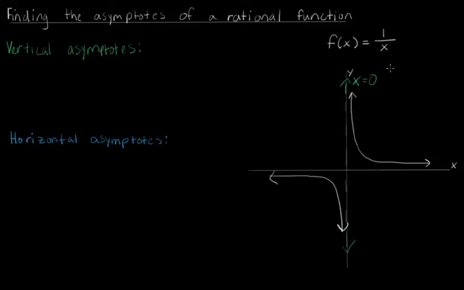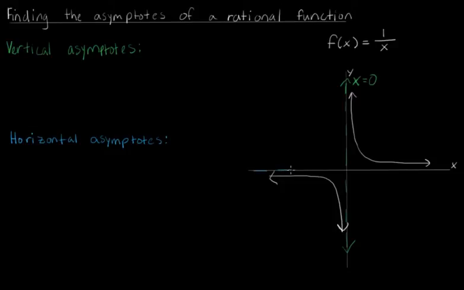That's because no matter how close to 0 we get, we can't divide by 0, right? And the smaller this number gets, the bigger this number gets, which is what's happening here. The closer we get to 0, the bigger the y goes, and the y goes off to infinity as x gets close to 0. So this is called a vertical asymptote. And an asymptote is just any line that the graph gets closer and closer and closer to, but never actually touches. So there's also a horizontal asymptote here.